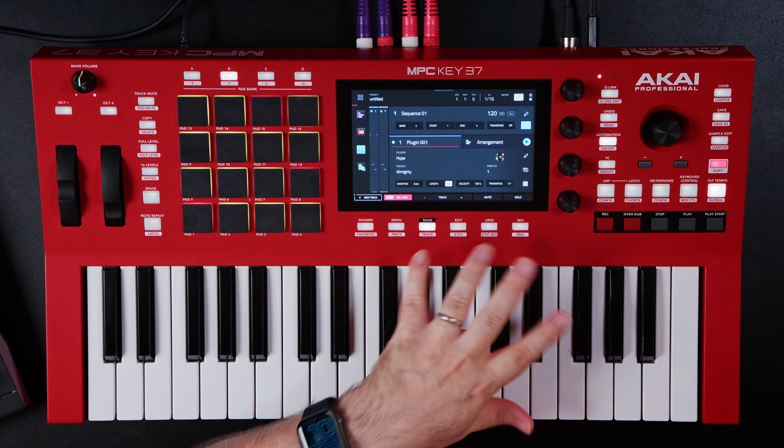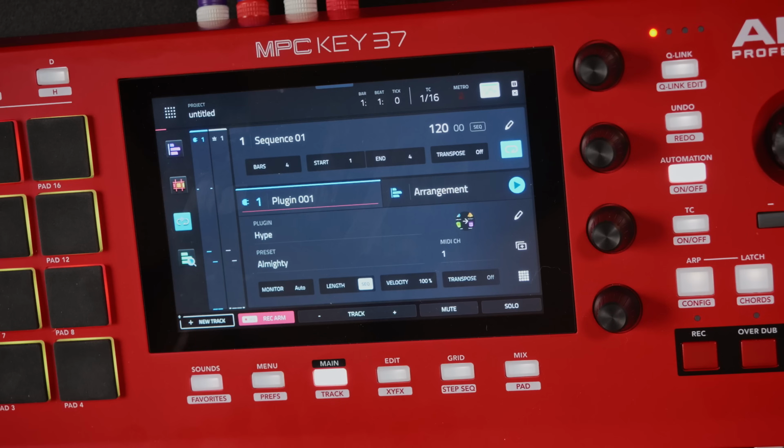So obviously a big difference, this whole homepage looks different, and the way that tracks fit inside sequences is a bit different now. In MPC2, you'd have a sequence, and then the sequence would have tracks, and the tracks would be attached to things like drum groups, key groups, plugins, MIDI programs, etc. Now tracks and whatever they're attached to are permanent. You can't break that connection.